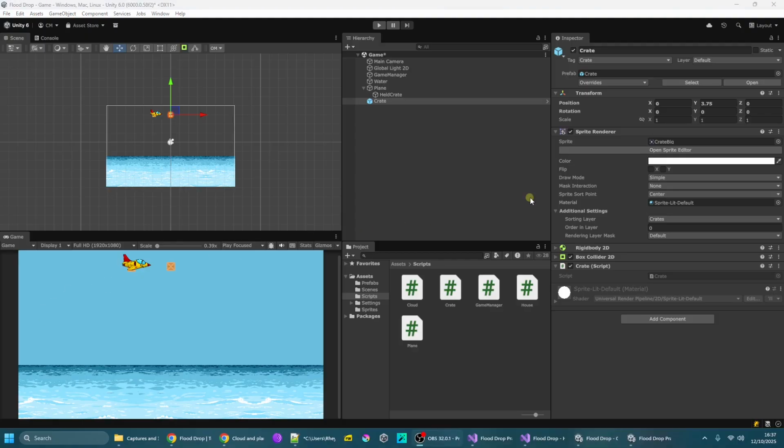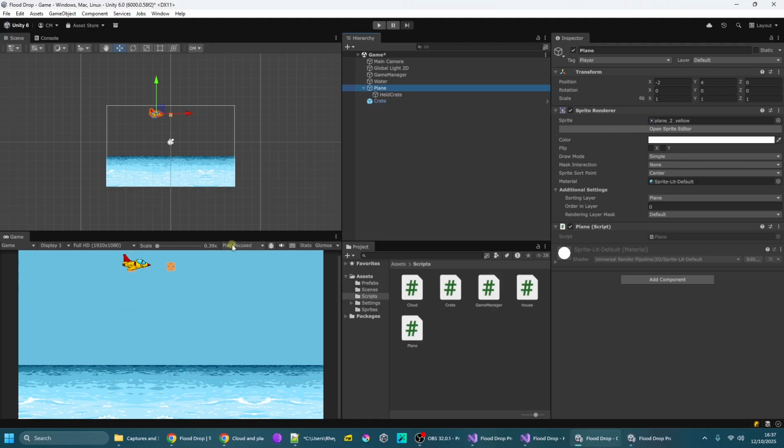So now for the code. We've got a design decision to make here. Where does the code go for handling the launching of the crate? I could put it on the game manager, but the problem is we need that crate to be positioned wherever the plane is, and the plane can move up or down. That's one of the reasons I allowed the player to move the plane up or down, to introduce this kind of complexity so that I can show it to you. If the plane was static, we could just leave the crate in that position and never change it. But instead, we actually need to track the movement of the plane.